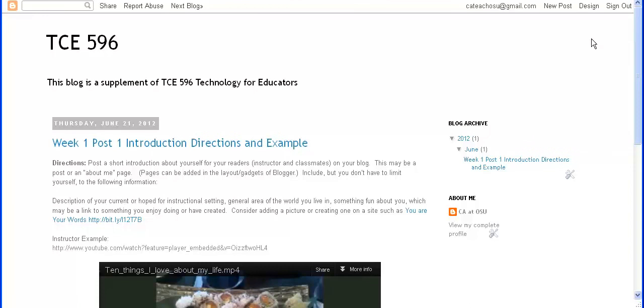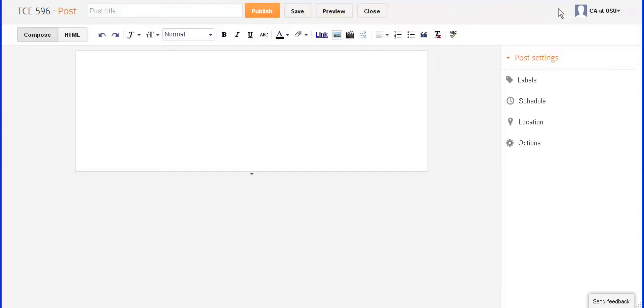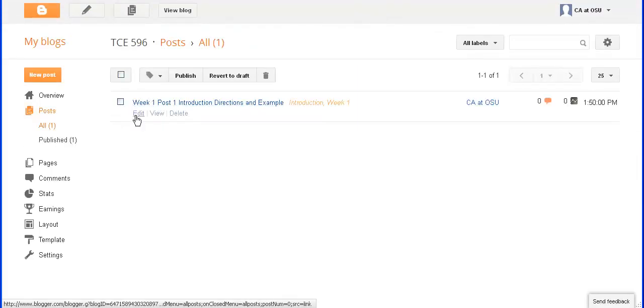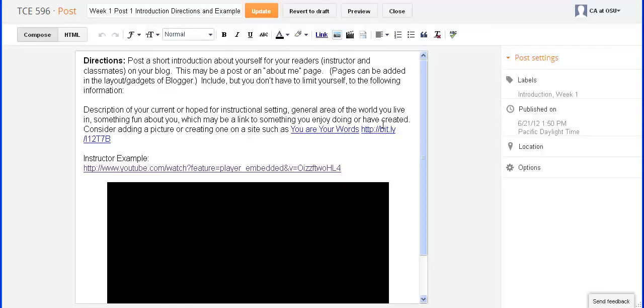Okay, so say I want to make some changes to that. So I go back up here to new posts, and this is again not the only way of doing this, but you'll play with it and figure out what you're most comfortable with for accessing this, and then hit close here, and then it gets me back to this page here, and I can hit edit, and then I could make any changes that I want, and then I can hit update and it'll update it. I could also hit preview, and it will give me an example.